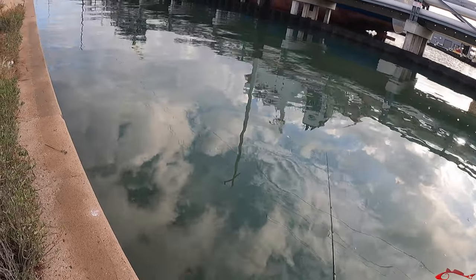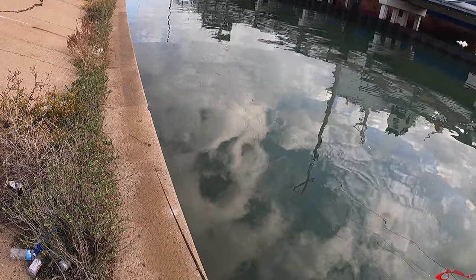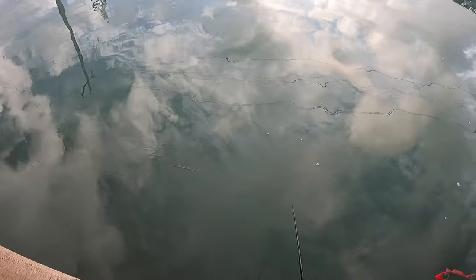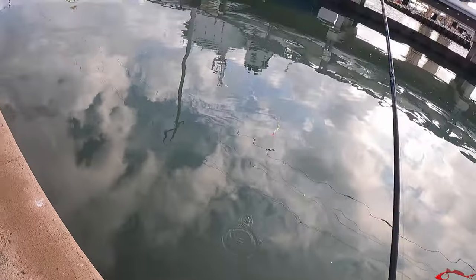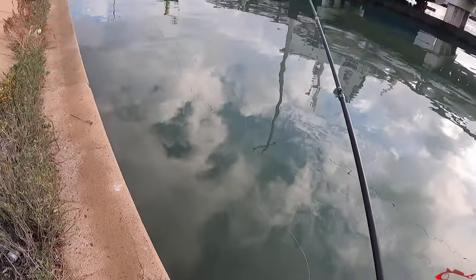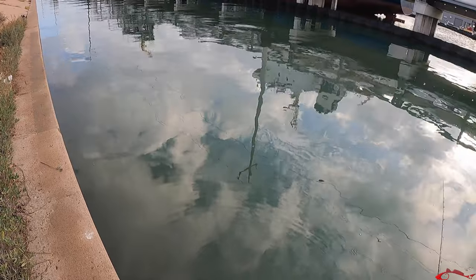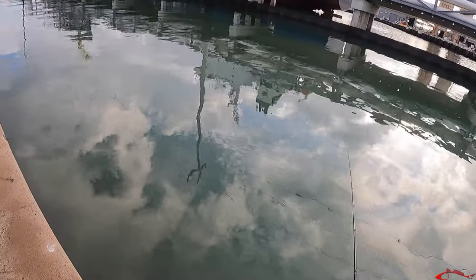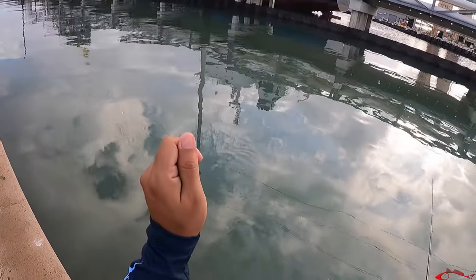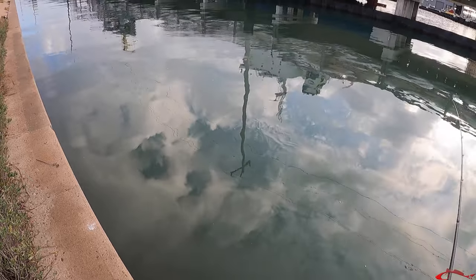Same spot as the last one and I feel tap-tap-tap. It could be a flounder but maybe something like a croaker - it wasn't the pinfish kind of bite, more of a subtle tap-tap-tap. Could even be a crab, but crabs typically just hang on afterward. Same area as the last one so I'm really hoping. I'm going to cast back and let it sit there - sometimes they bite slow and you got to lift your rod tip up and see if it's heavy. When you lift the tip you drag the lure a little and they'll latch on.